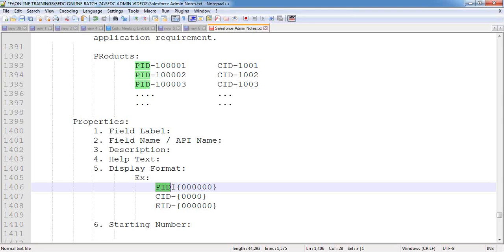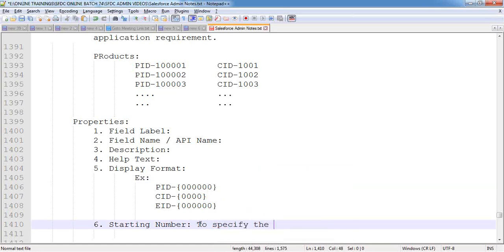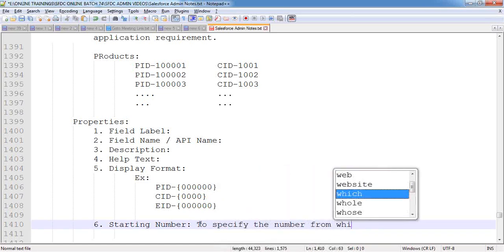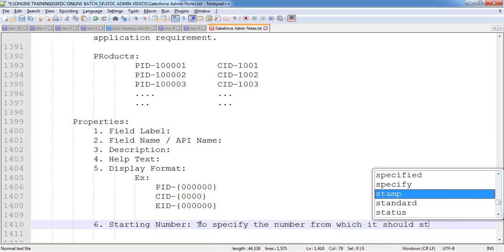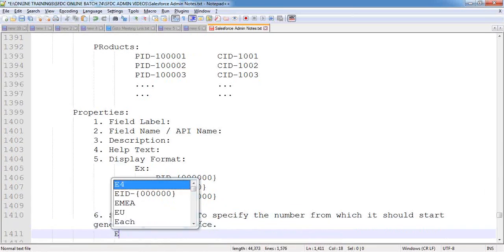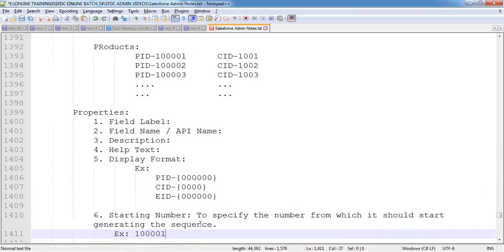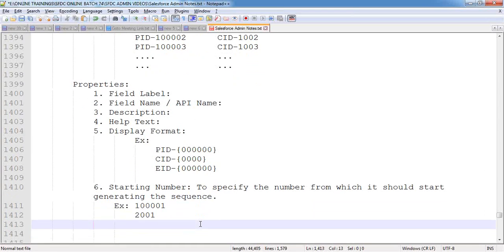From where you want me to start, we can indicate with the starting number. For example, 100001 or 1001 or 2001, depending upon your requirement.